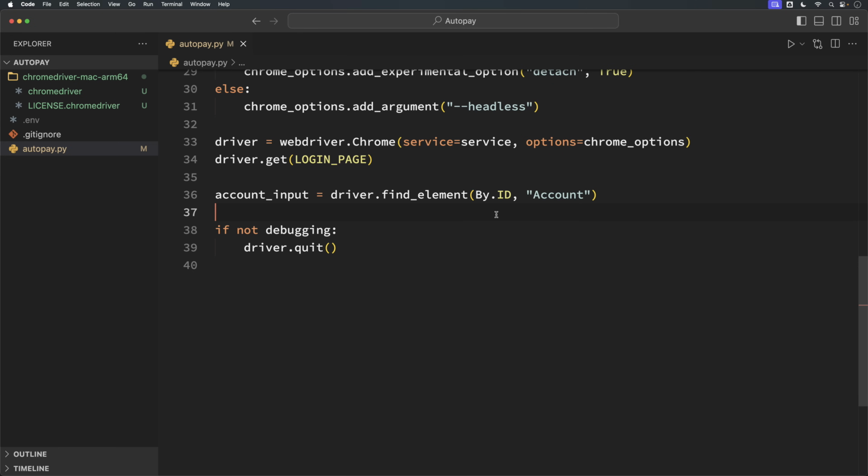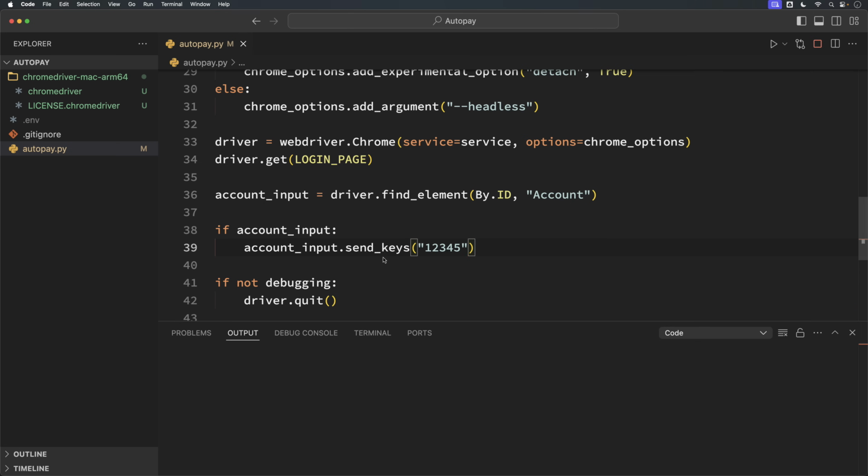Now, if I were to run this now, we wouldn't really notice anything because right now it's only finding that element. To test if it's found it, let's put in a conditional and then add some text to that field. So I can say if account input, and that will tell us whether or not it found it. Then we can now send some keys to that text field. So I can say .send_keys, and for now let's just say 1, 2, 3, 4, 5.